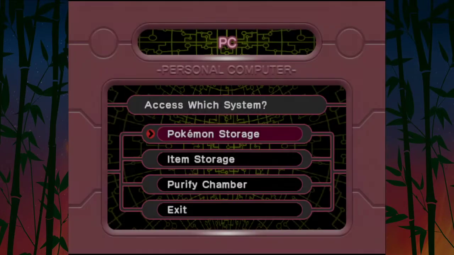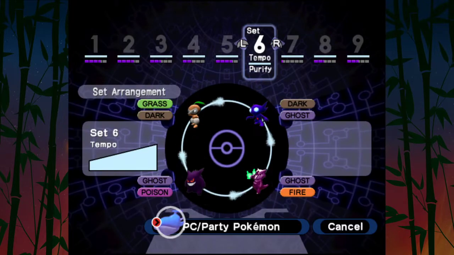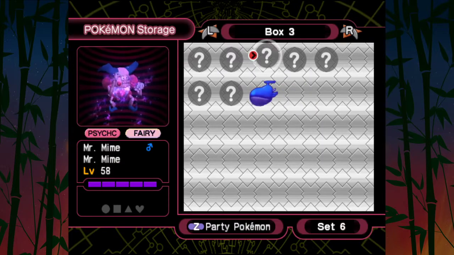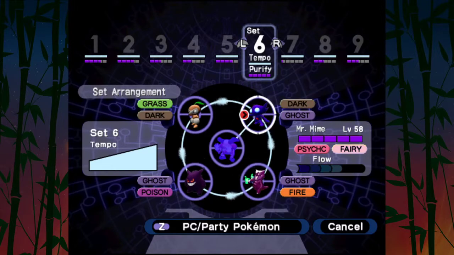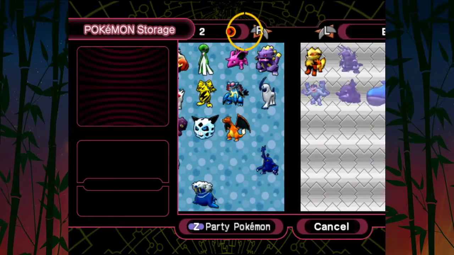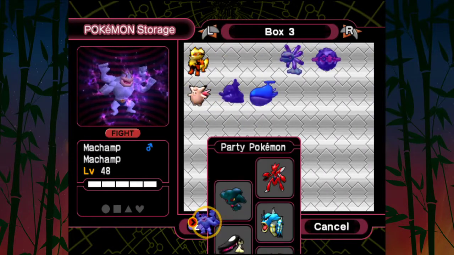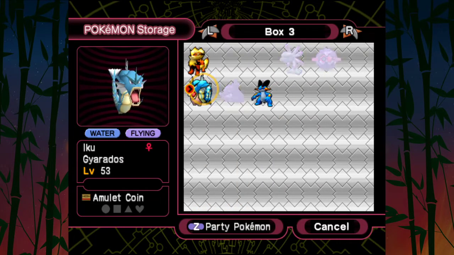Alright. Let's do some purification strats. Come here, Whale Lord. Where is stupid mime? Man. Okay. How many need to be purified? A whole team of 6? Alright. Hopefully Mirabee doesn't take that long.